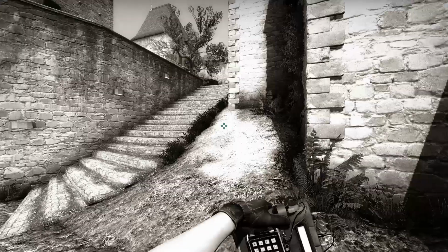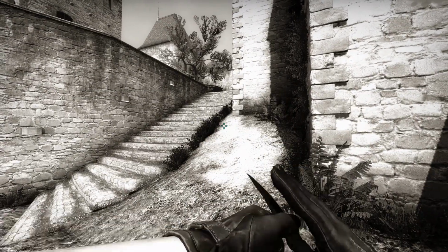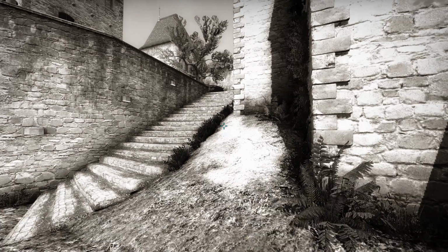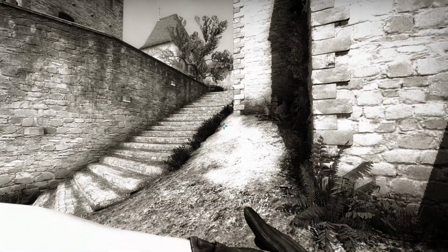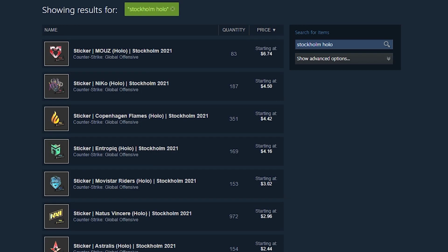This is kind of an ongoing occurrence here. We're seeing things go up in value because something else is going up in value. Usually how it works, but it's really affecting the market this time. It's not just something random going up. Now, for Stockholm Hollows specifically, these things are also going up like absolutely crazy. Finally, I can see these hollows finally get some love.